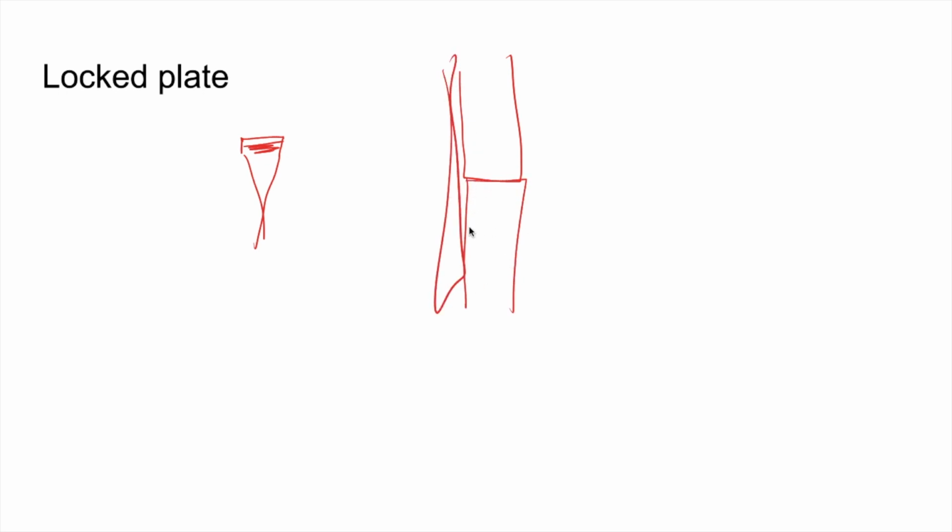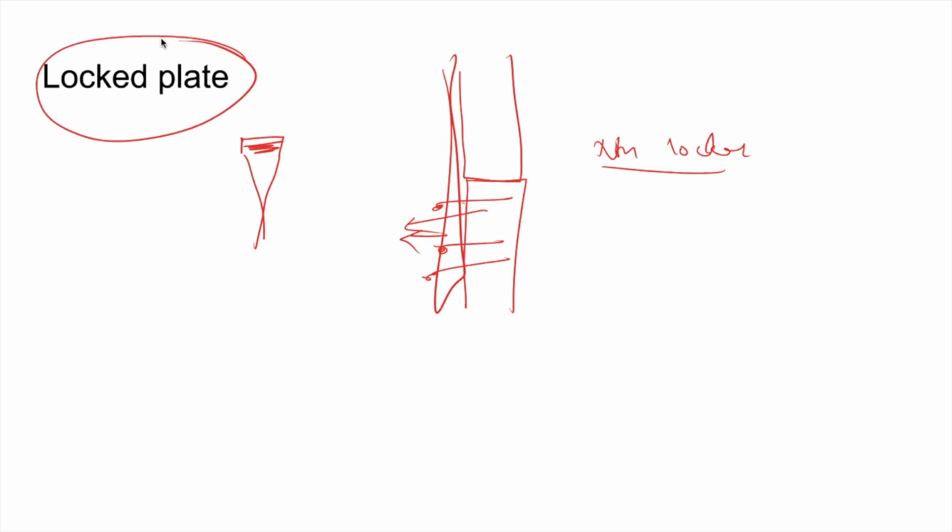Next, coming to the locking plate, all of us know that the lock screws have threads in them and they lock onto the plate. So when you have a locking plate in use and the fracture does not unite, the screws do not fail independently, but the screws fail along with the plate. So the screws come off with the plate. Whereas in non-locked plates or DCP kind of fixation, the screws will fail one by one. Here in the locked plates, the plate comes off with the screws attached to it, and this is called the locked plate mechanism or the locked plate technique of fixing fractures.